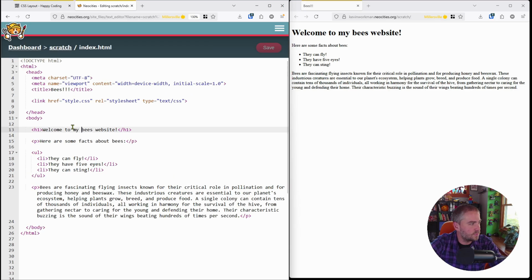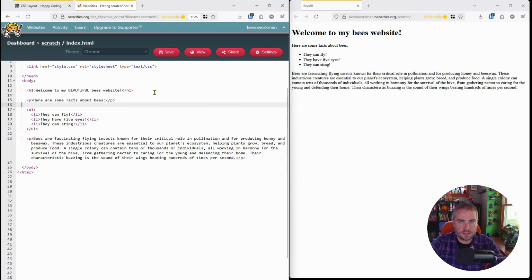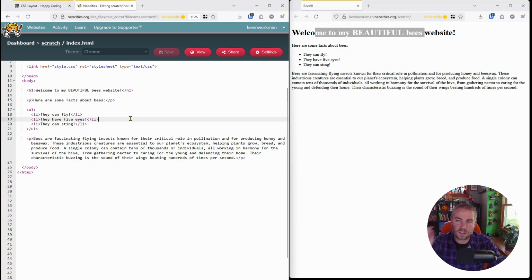So I'm going to make this a little bigger. Sure. And I'm going to add just a little thing like a beautiful bees website. And what I'm going to be able to do is hit save, and then immediately over here refresh and see it without losing my spot in my code or anything. So that's what I've got.